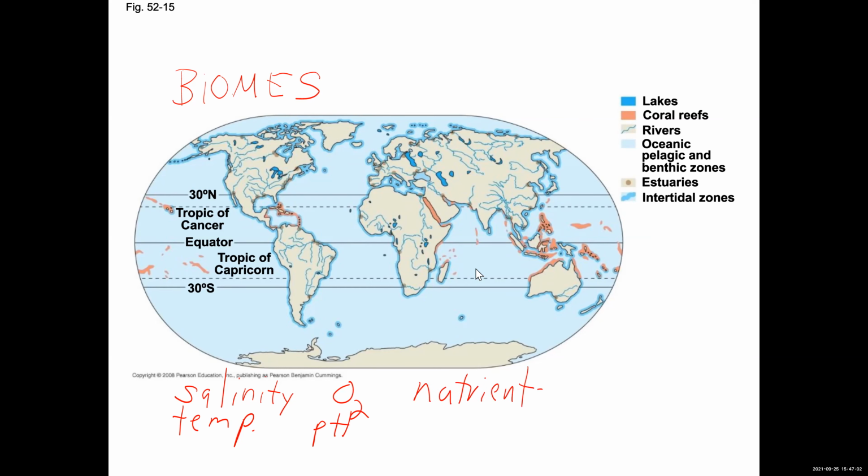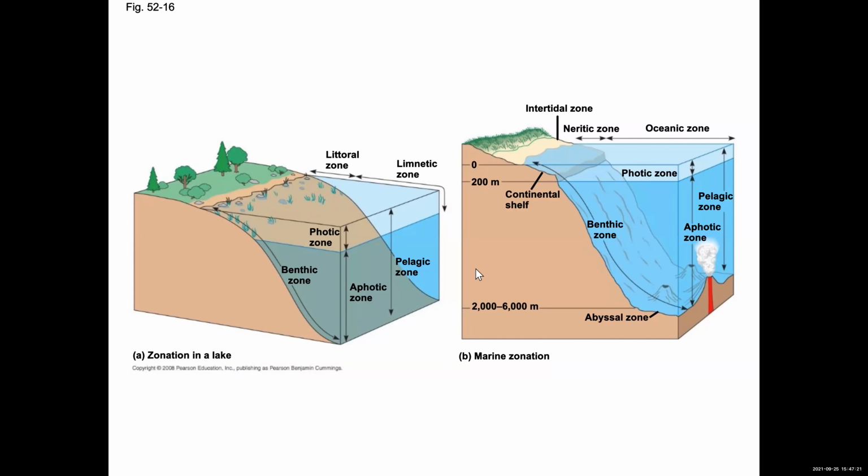All right, so the most important other thing that's going to control the amount of sunlight that's available is going to be determined by latitude, and it's also going to be determined by depth, right? The deeper we go, the less sunlight. So these are factors that are important in marine and aquatic biomes. Quick tour of marine and aquatic biomes, right? So when we talk about a lake, it can be deep enough that the water is dark, right? Some ponds and small lakes, that's not going to happen. We're going to have a close to shore area and a deep water area. Where the water is too deep for photosynthesis to happen, we're going to call it the aphotic zone, no photosynthesis. The photic zone is where there's light, and that is where photosynthesis is happening. We have a photic zone and an aphotic zone in the oceans as well.